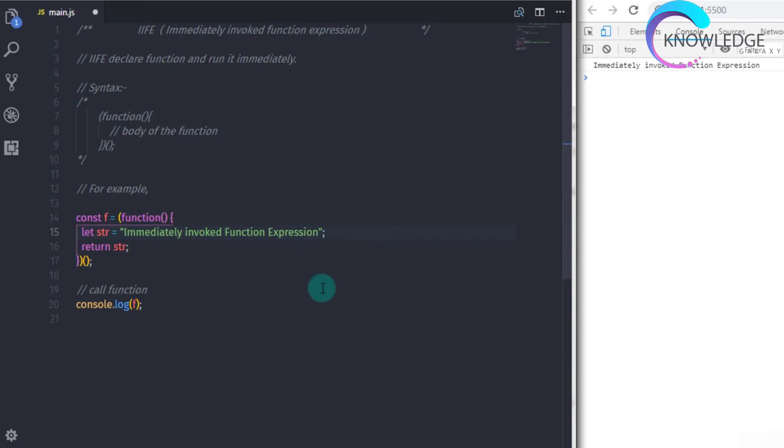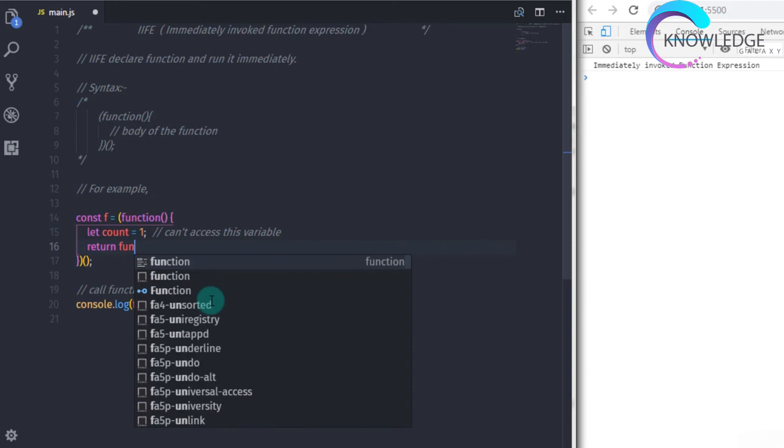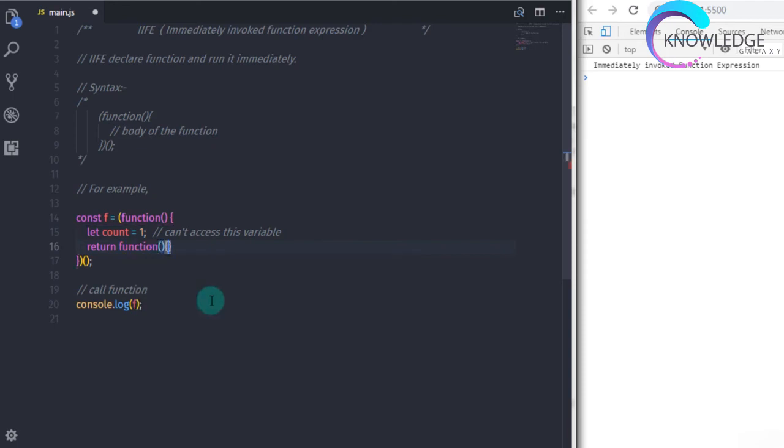Right? Now you know that you cannot access the function variable outside of that function. In the previous video we learned how to access that variable using closure. For example, I will just get rid of the body of this function, and here I will just say let count is equal to 1, and using the return keyword I will return a function. So I will say return, and in the body of this function I will say return, and in the backtick I will say value of count, and using interpolation, I will specify my count variable with the post increment operator.